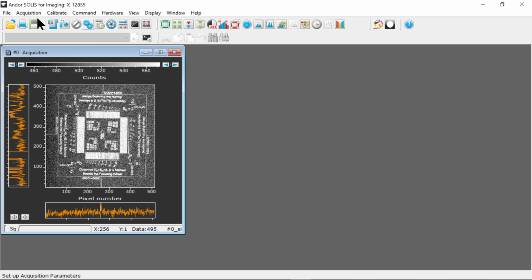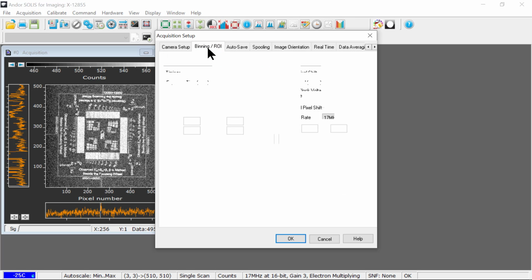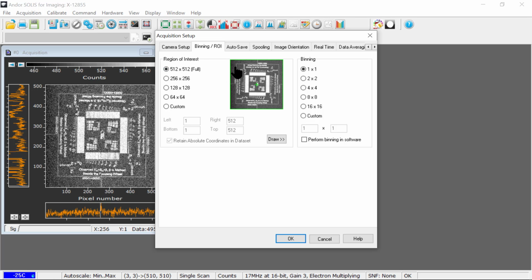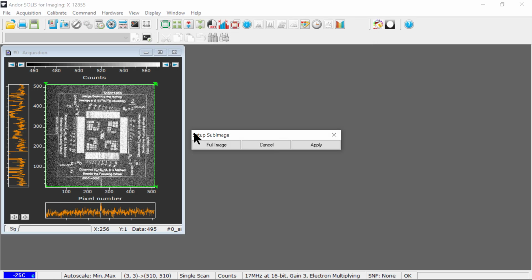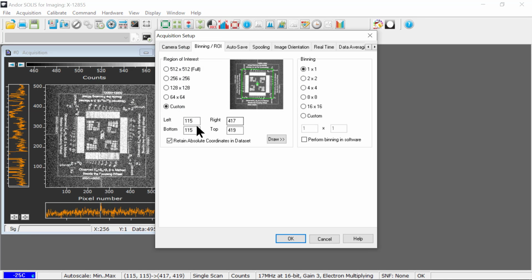Well, let me go to acquisition setup, and I have to start an image mode and go to the binning tab up here. If I click FVB, this binning tab disappears. So let me go up to image, and I can enter my ROI or region of interest, which is partial chip readout. And then I can enter arbitrary binning as well. Let me start with a custom region of interest. Say I just wanted to vertically bin in the center of the chip. I can either draw onto the image and pull this around and say I just want this part of the sensor to be read out. Apply that, and it will enter the pixel numbers for me, or I could enter these myself manually, if I said I want to go from pixel 100 to pixel 400 or something like that.